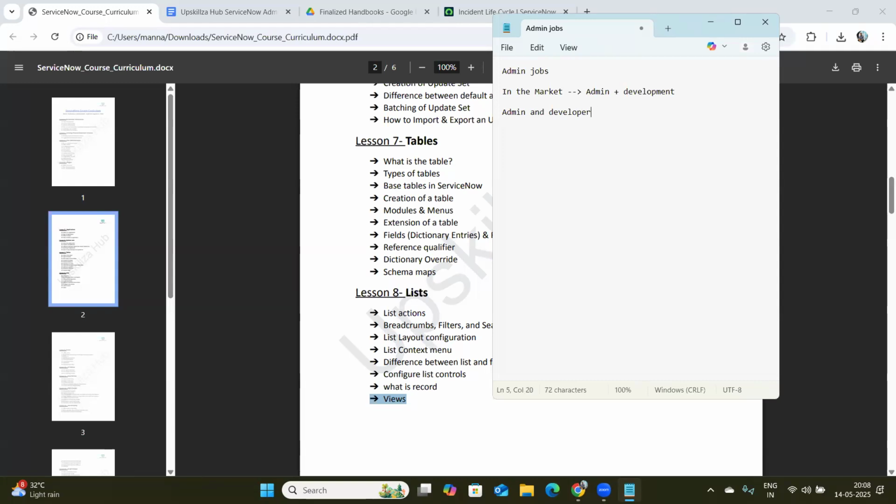That's the reason for the MNC companies available in India. If you are outside India, in the US or UK, this is okay. If you are applying in India, you need to have knowledge of both. So please learn both things. Don't expect that if you know admin, you will get a job in ServiceNow. Why will the companies do this? To maintain and reduce the cost.